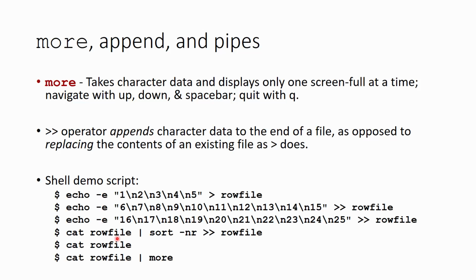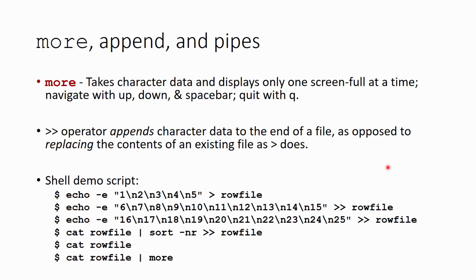Then I'm going to cat that raw file out, which is a very, very long file now, and pipe it through sort -nr. So what does that do? Well, the n switch is going to do a numeric sort instead of an alphabetic sort, and the r is going to do it in reverse order. And I'm going to take that whole thing and append it to raw file, and that gives me this same information now reversed, appended to the end of my raw file. Then I can cat the whole thing out, and push it through more because that file is really too long in the first place.